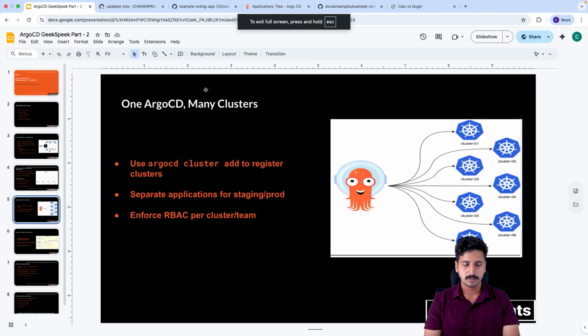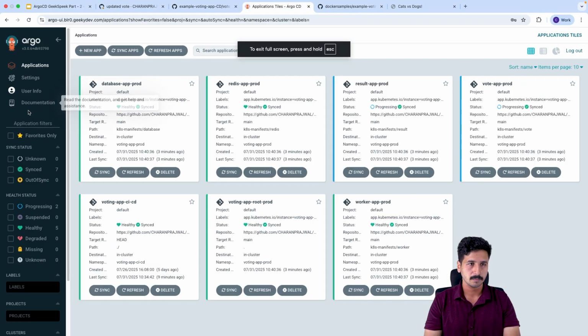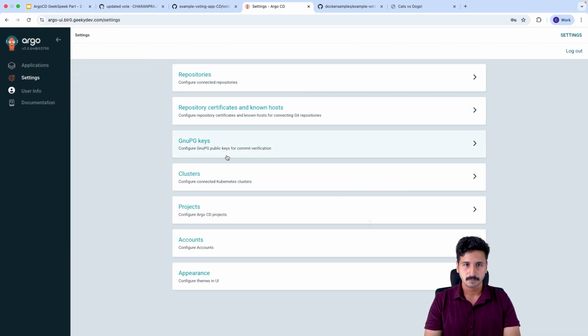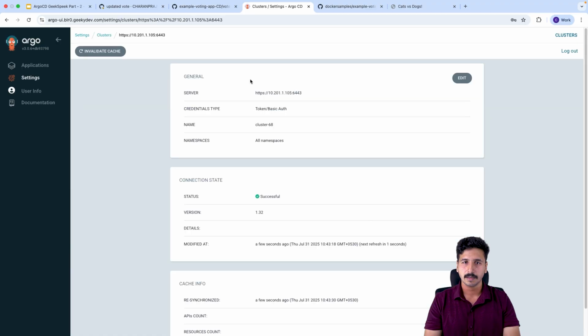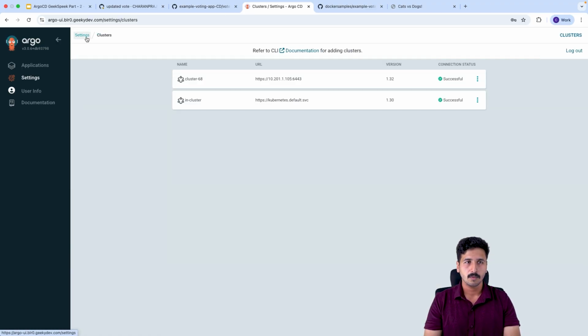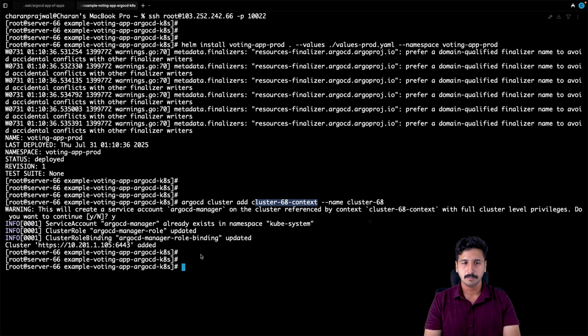So if you could just see, just to confirm. Yeah, it has added my cluster. It is successful. And then once you have the cluster, you can deploy it to pretty much both your dev and prod environments. Yeah, let's see that in action.